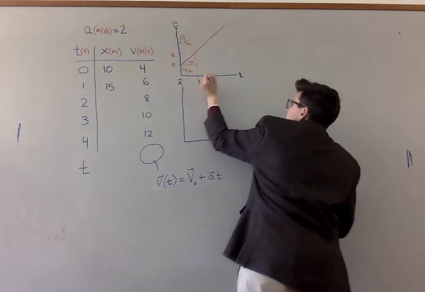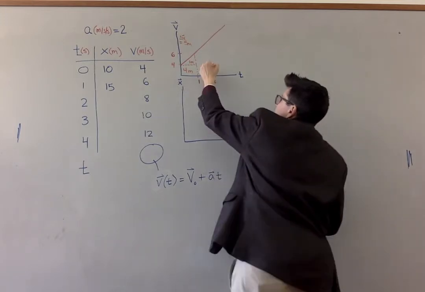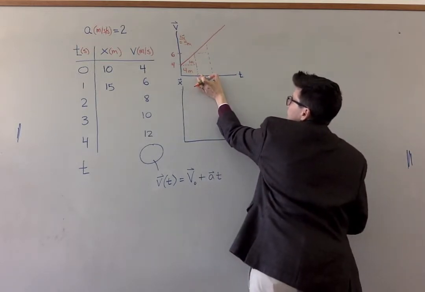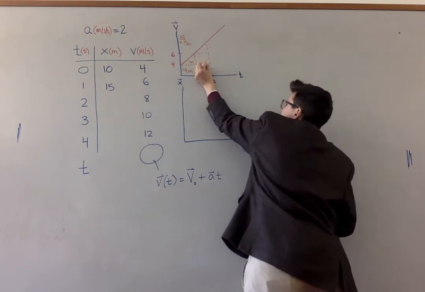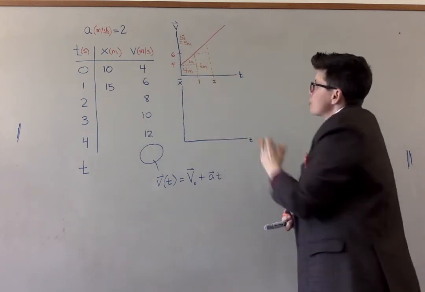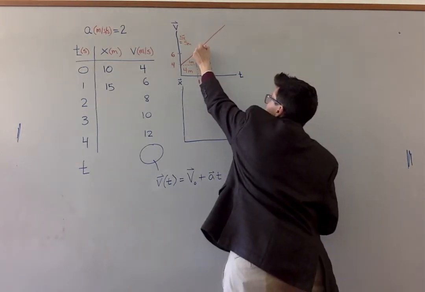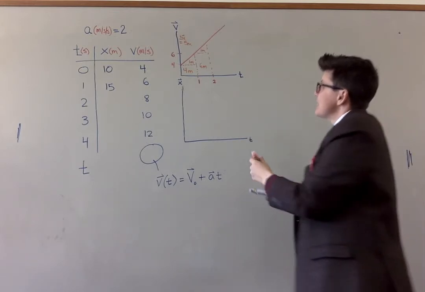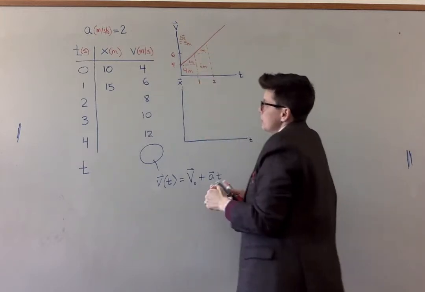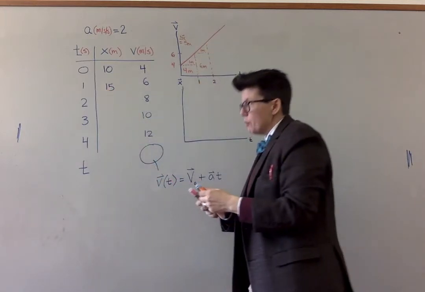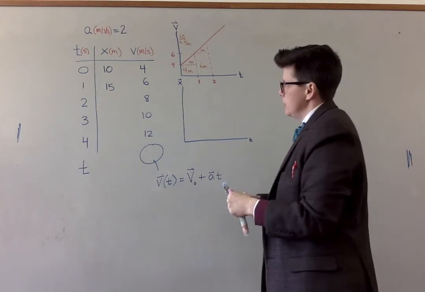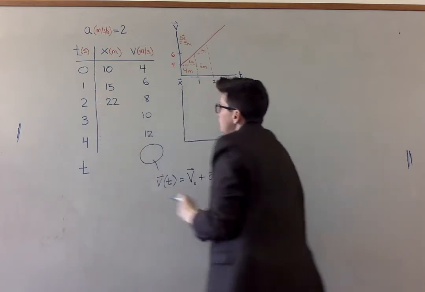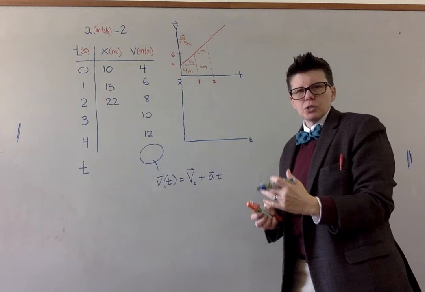Go out to 2 seconds. So this is now 1 second wide, 6 seconds tall, 6 meters. And then that triangle, same as before, also indicates a displacement of 1 meter. So now from second 1 to second 2, I travel 7 meters. 7 meters from where I am right now, 15 plus 7, that's 22 meters. And we're going to continue this process all the way out.